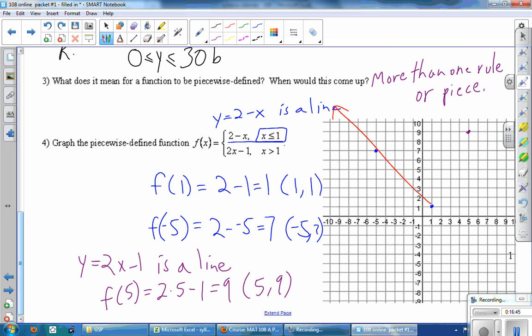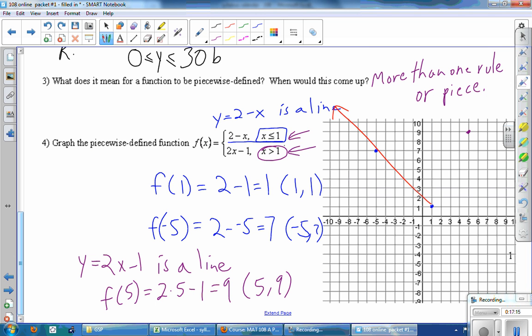And then we need one other point. And again, I like picking points that are far away from each other. But I also like picking points that are in the domain. I don't want to pick x equals negative 8 because negative 8 isn't part of that rule. I want to pick numbers that are bigger than 1. Well, it's not exactly true. I kind of want to know what's happening at x equals 1. Even though technically, if I plug x equals 1 in, I have to go here. I'm going to plug x equals 1 in, and I'm going to go here.